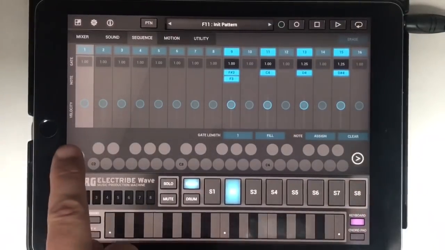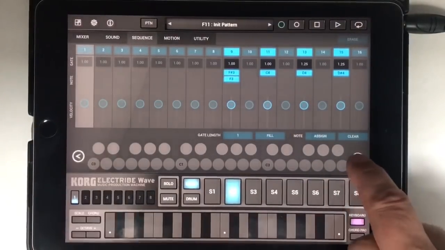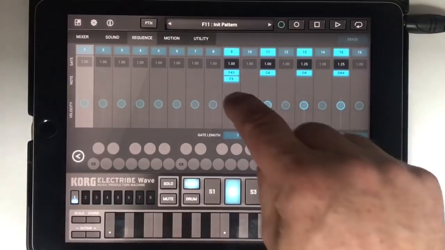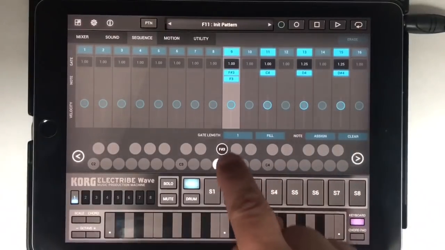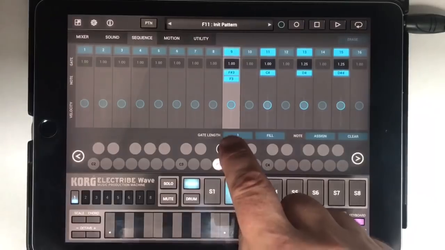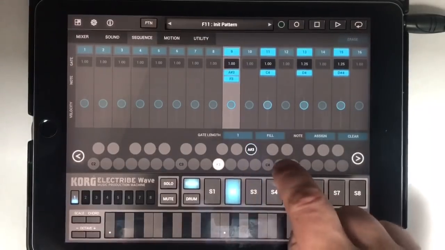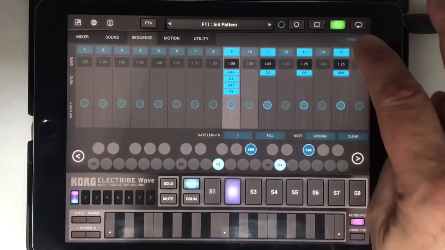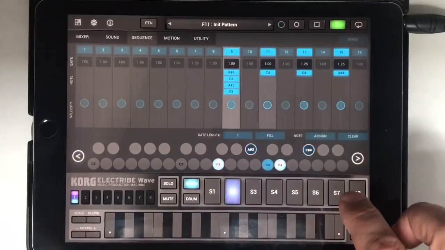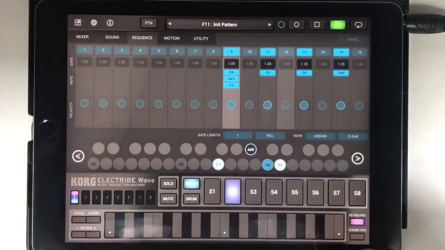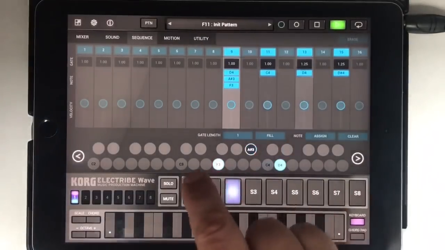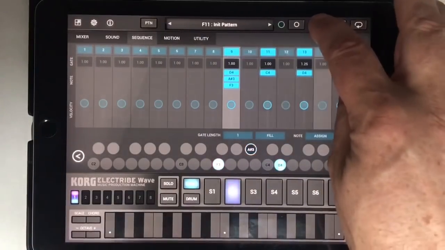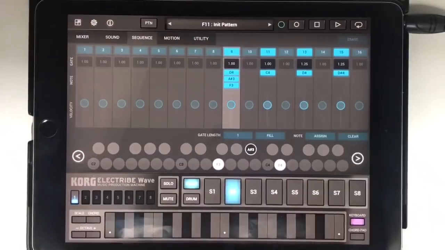If I go and find the right octave here on the keyboard for that step, here you can see I've got the F3 and F3 sharp, so I can make that into a slightly better chord if I needed to. Or not, as the case may be. So there's plenty to play with there, and if you're like me, I like to play around on here and then edit later. So it's very good for that.